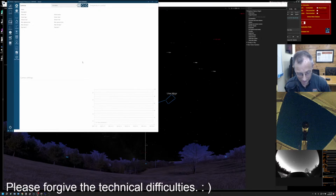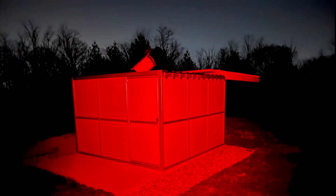The next thing we have to do here, before we do anything else, is show you what the observatory looks like. So there it is. You can see the telescope peeping out the top of this roll-off roof observatory. This is a Pier-Tech Telestation 2, and I really like the height that we were able to get after we put this pier extender on. That's part of what took time. It took about half an hour to put that pier extender on because I had to polar align all over again once that went on. I didn't really think that I would have to start from scratch like that, but sure enough, I did.